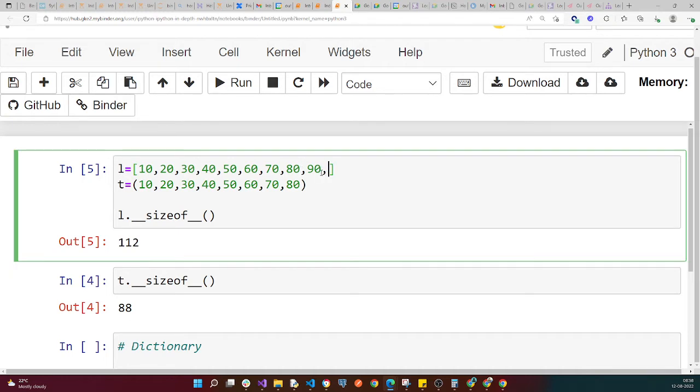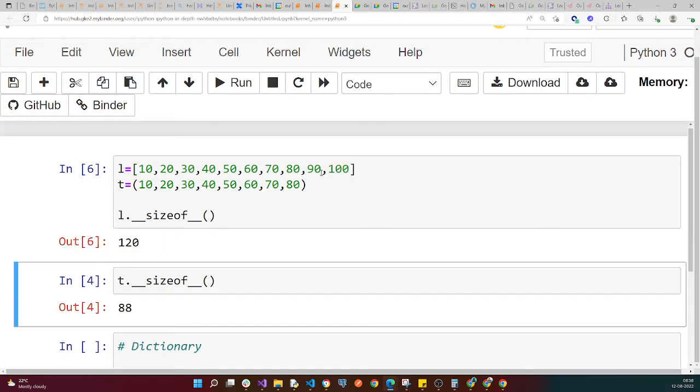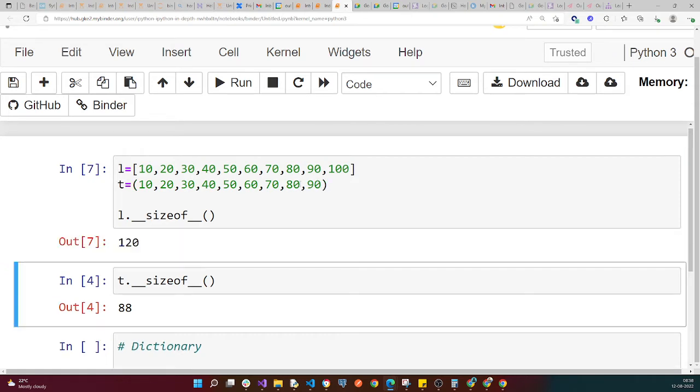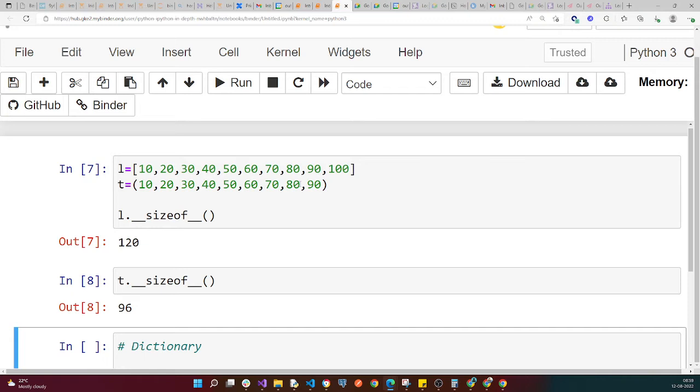See, from 112, when I add 100, it became 120, 8 bytes. And what the tuple is doing, it is 88, right? 88 and 96. How much? Even this is adding 8 bytes. But the base memory which it is allocating, right? Initially, it allocates a base memory, that is the minimum size of the tuple and list. That minimum size of the tuple is consuming less memory compared to the list.